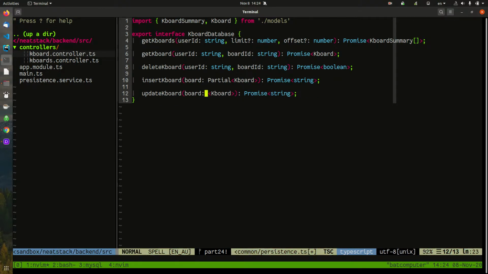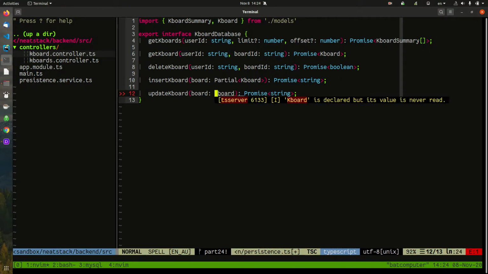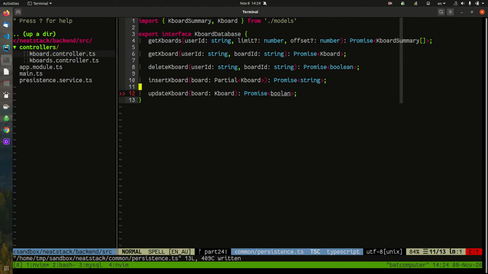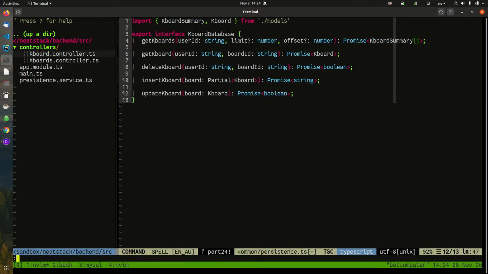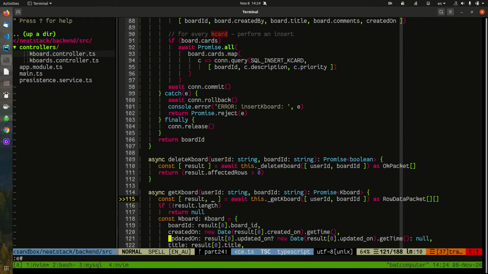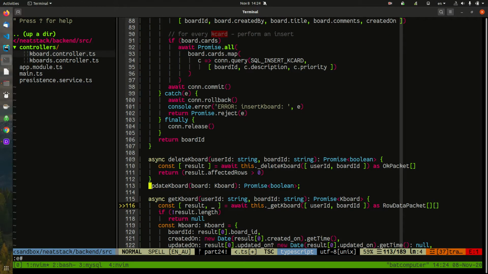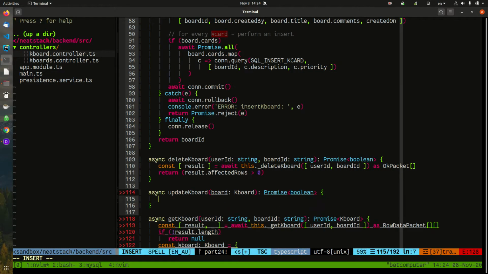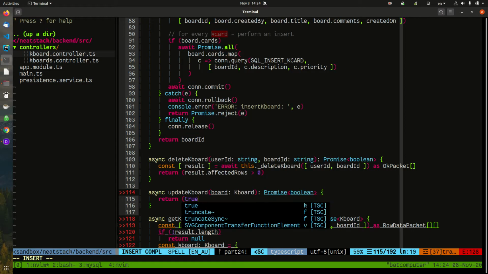So the type is going to be a kboard, and we're going to return a boolean value to say whether the update is successful. Okay, so we will come here and maybe put it here. So let's return true first.